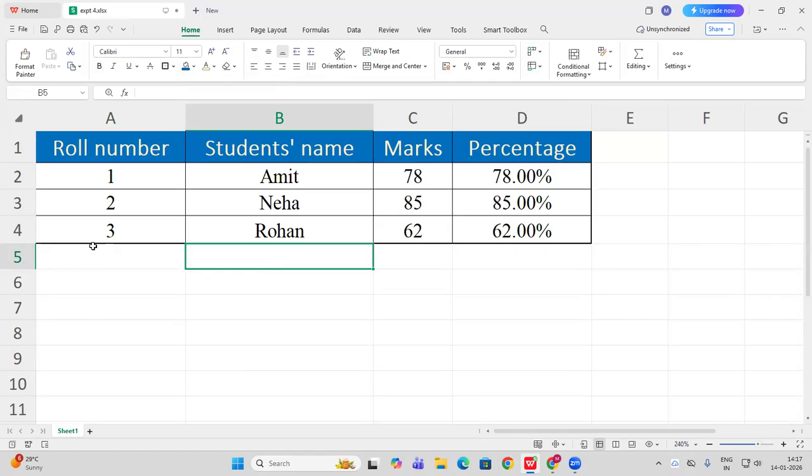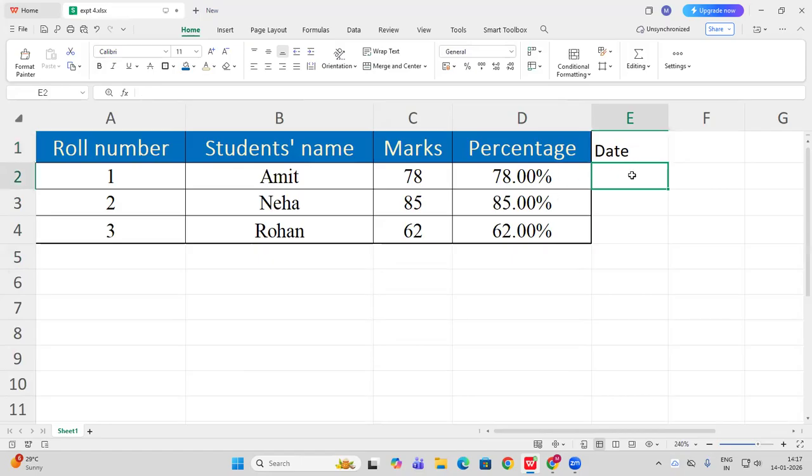Now enter a date in a new column. Select new column E1. We will write date, and we will apply date format.